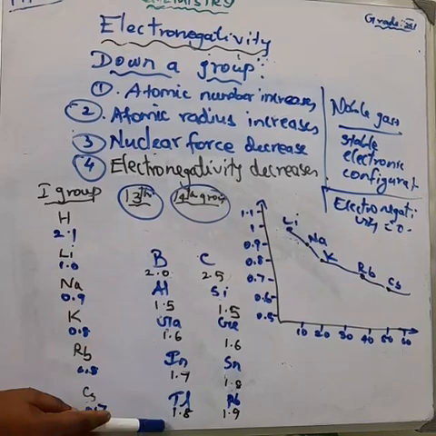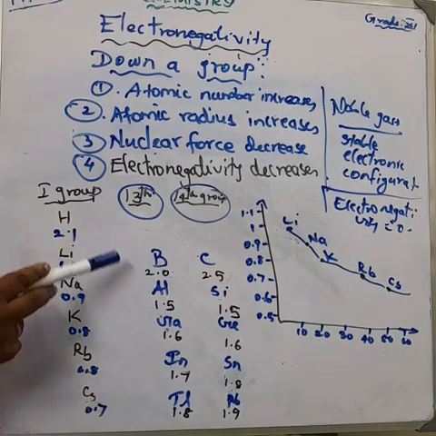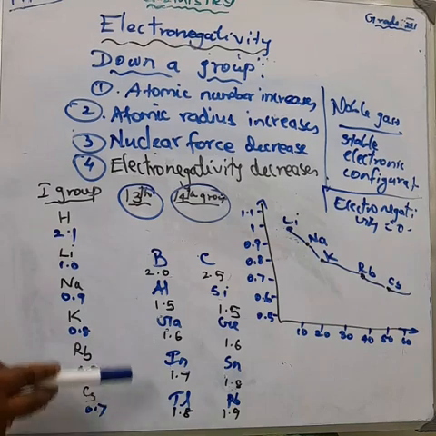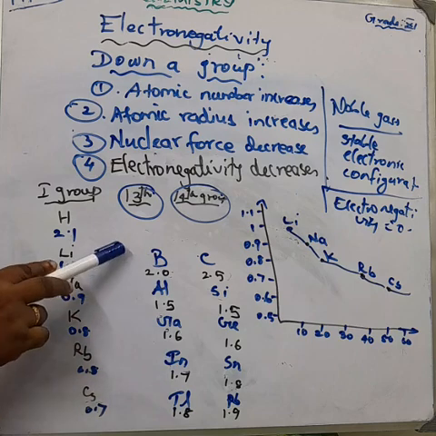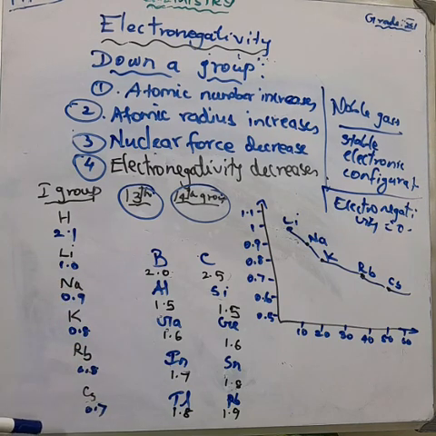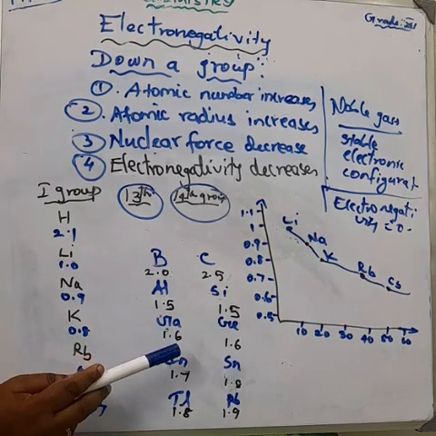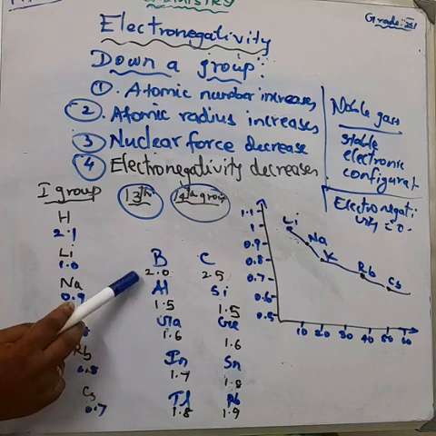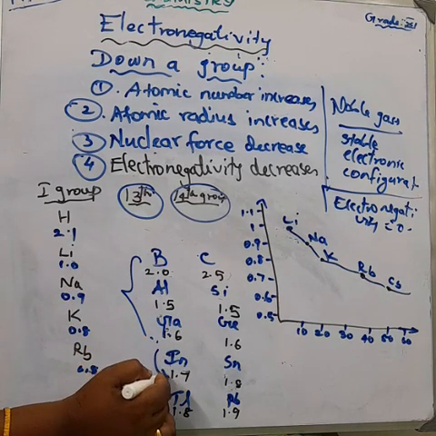Okay, so for all other p block elements, the electronegativity value increases moving down a group, but in the case of 13th and 14th group elements, the electronegativity value only decreases. So for boron 2.0, aluminium decreases to 1.5, gallium 1.6 increases. Indium 1.7, it increased compared to gallium. Thallium 1.8, it increased compared to indium.